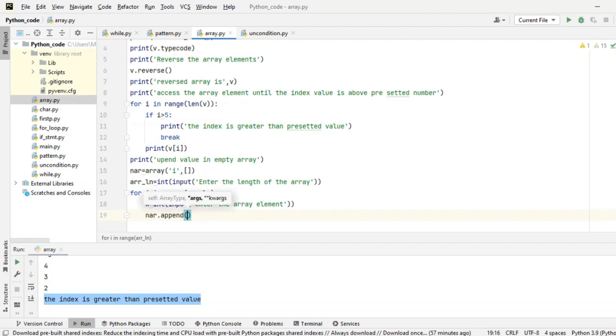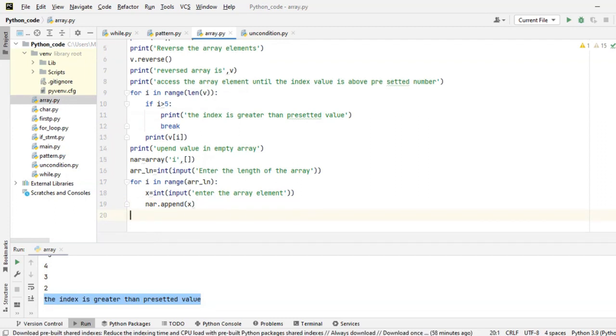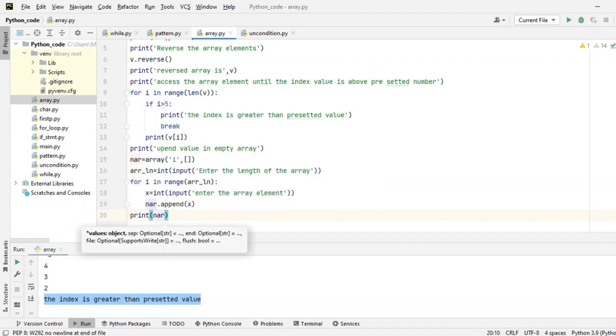We append, inserting the value from the keyboard. Finally, we will print new array. Okay, let me check.